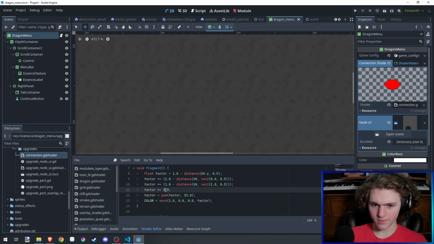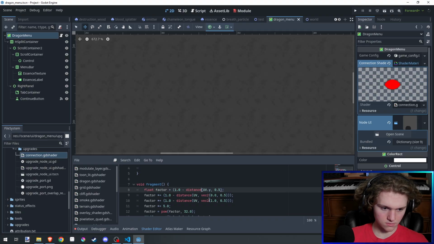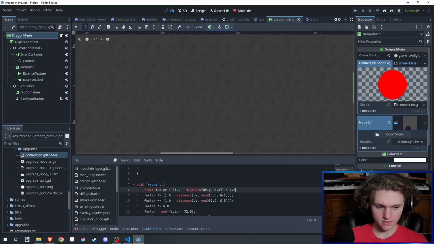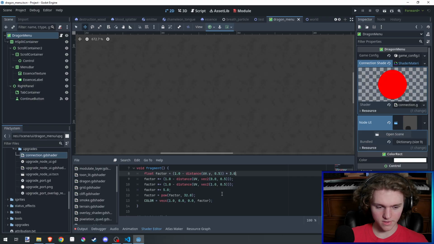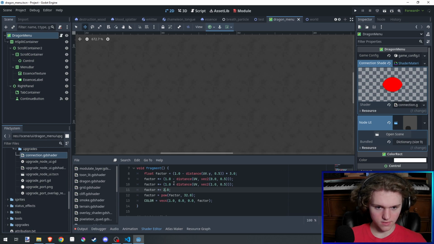Hmm. It's like a lemon shape. What if we add more line to this equation? I think you simply need to add more line. Did you ever think of that? Maybe we need to apply exponents to these.